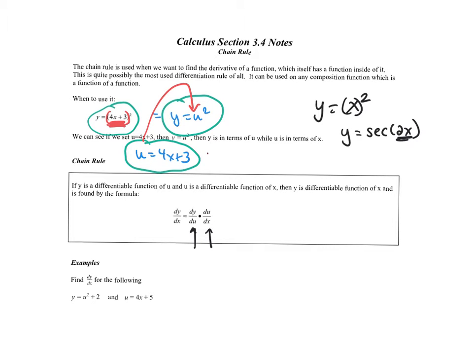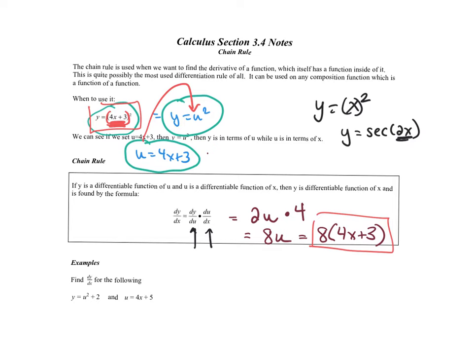So let's just say I was going to do the derivative of this one up above, this original problem. Well, the derivative of u squared with respect to u is just 2u times the derivative of the u function with respect to x. So we multiply by the derivative of the inside function, which in this case was 4x plus 3. And the derivative of 4x plus 3 is just 4. So that gives me 8u. Well, 8u doesn't look like the derivative of 4x plus 3 squared, but we know u is 4x plus 3. So we can replace that back into my function, and now this is my derivative. Now, that's kind of a complicated way to do it, and we'll do it one more time that way, but we'll see there actually is definitely an easier way to do that.